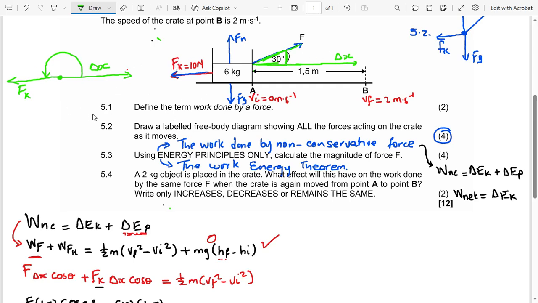Let me give you an example. Let's assume that in this case, the applied force was not applied at an angle. It was applied horizontally to the displacement. Let's say this is what I have. Delta x. You know, when I teach, I don't like to do examples for something that is not even on that paper, but it's fine. Let me make sure that you understand what I'm going to do here. So look at this force. It is in the same direction as the displacement. What will be the work done by F? It will be F delta x, the cos of theta, which is equal to F, then delta x.